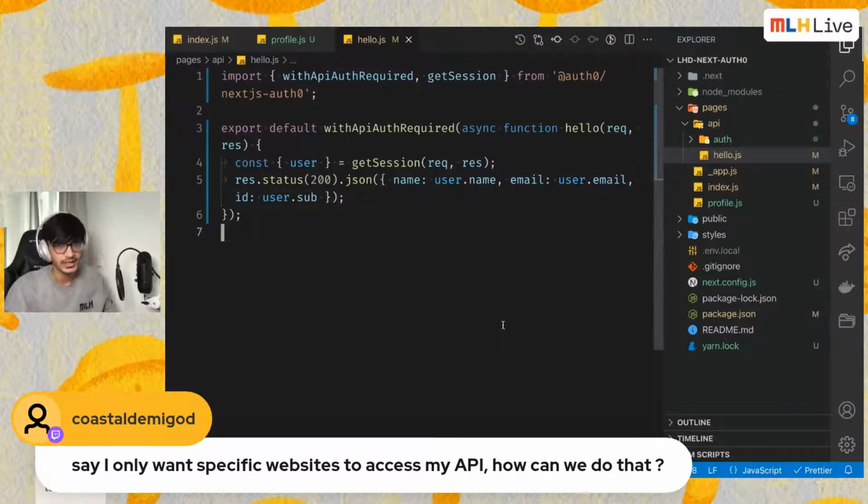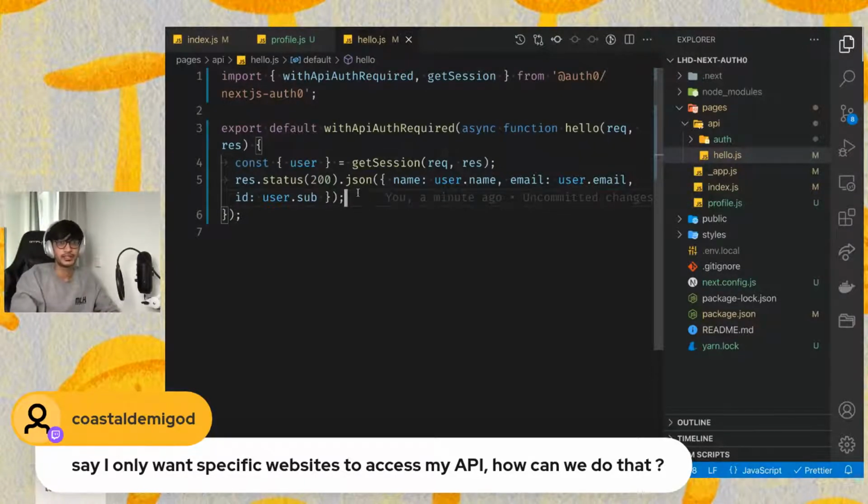Now what is happening in here is this is the front end of your application, and this is not the actual backend API that we are creating. The API that we are creating is going to be consumed at the backend. Generally, it's a good practice to have your backend decoupled from your front end because it makes the process pretty much easy. In this API folder, what you can do is make calls to that backend API, right? But coming to your question, you will have to add that logic to your backend.